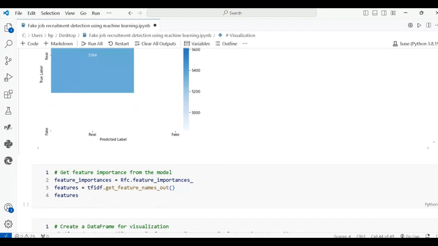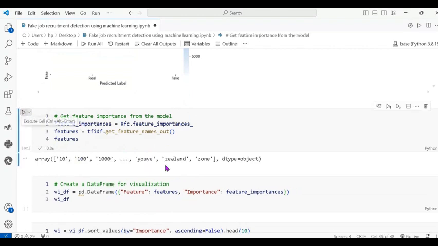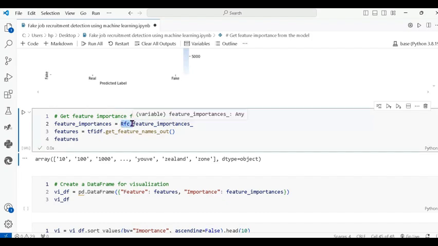So feature importance is used for machine learning, also known as variables or attributes. They also have some categories, like numeric features, categorical features, or ordinal features. So for the feature importance, this is the name, where I pass the rfc, the random forest method name, dot feature_importances_.